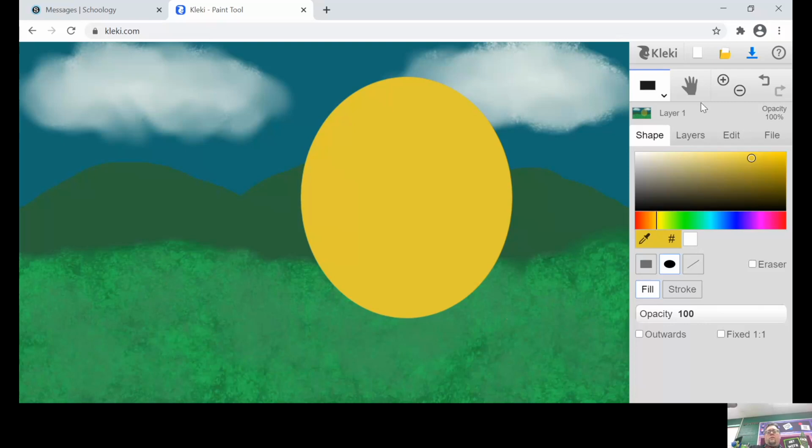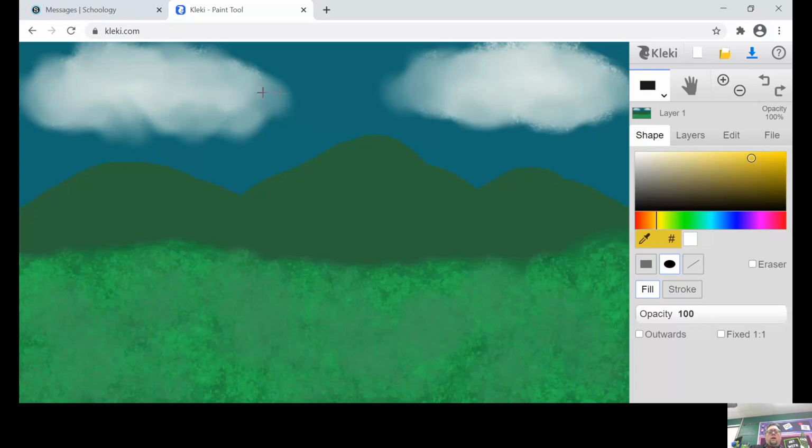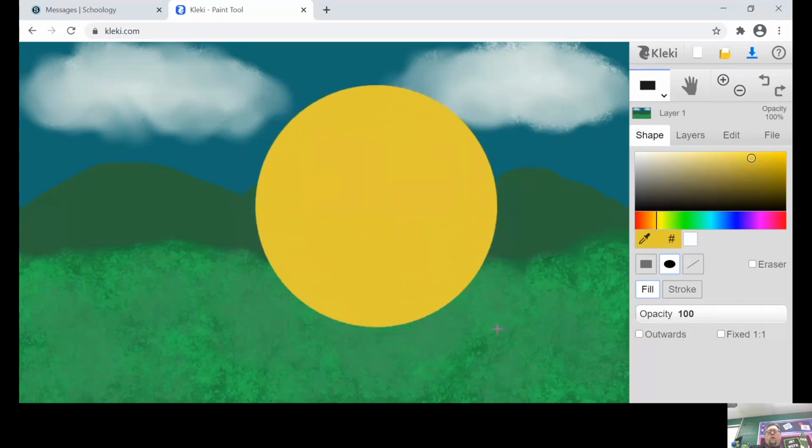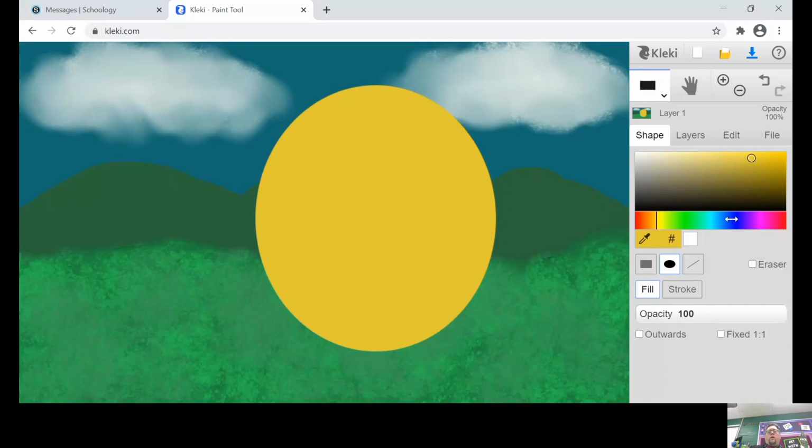Oh, it's a little off center. I'm going to go here to that backwards arrow button, click, and then I just need to start over a little bit farther. I want to leave room for a neck and shoulders.